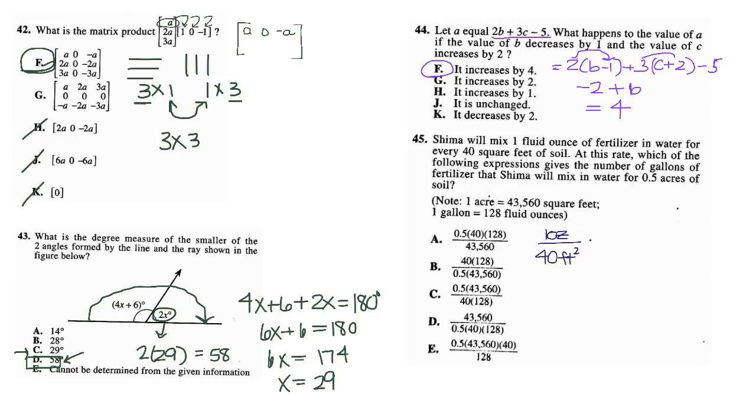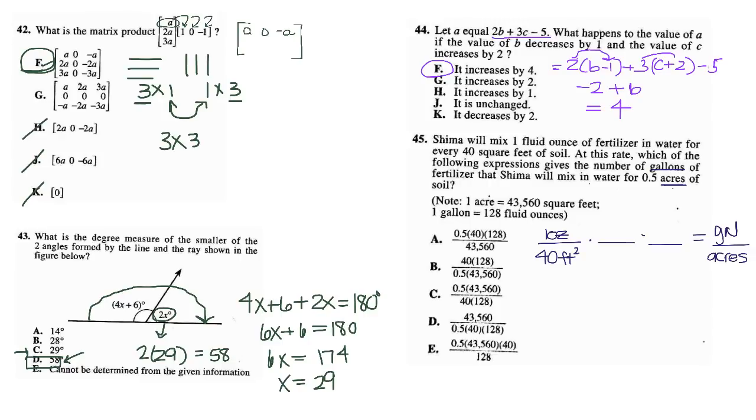Now, notice that as I'm going to skim through the problem, it says, which of the following expressions give the number of gallons of fertilizer? And it's really in water for 0.5 acres. So whenever I finish multiplying out these conversions, and I'm just going to put a bunch of lines here, I'm going to want that end product to be number of gallons per acre from the way the problem's reading. So gallons per acre.